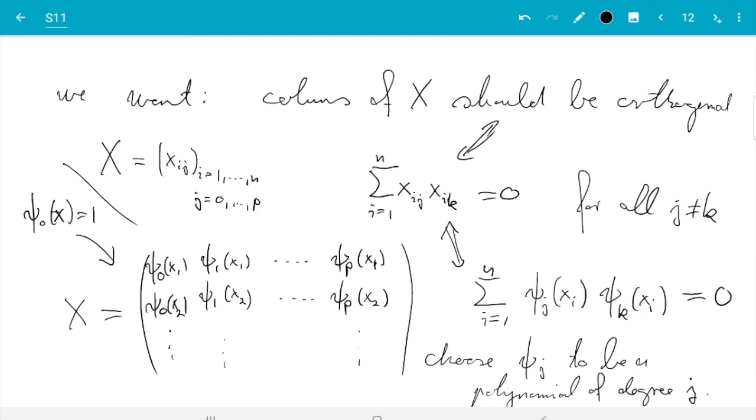Good. And it turns out that it is possible. You can find these polynomials, and in this module I am not explaining how that is done, but it is not particularly difficult if you try. And the thing we are going to use here is there is an R function to compute such polynomials for us, and that is what I explain in the notes. So, I want to stop this explanation here. I think I have outlined what we are trying to do. We are trying to make X have orthogonal columns, so that there cannot possibly have any multicollinearity. And we do that by choosing a bit more general polynomials for our bases here than we had done before. And there is an R package which chooses them for us based on data, and the condition we need is this one, which is the one it turns out is possible to achieve, which then gives us orthogonality of the columns. And that removes all problems you could have with conditioning of the design matrix. And you will see an example in the notes that that actually works quite nicely in practice.